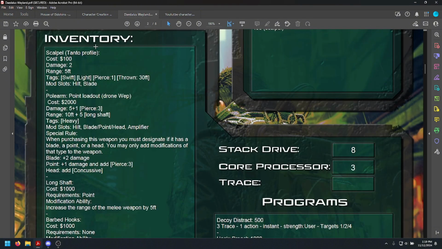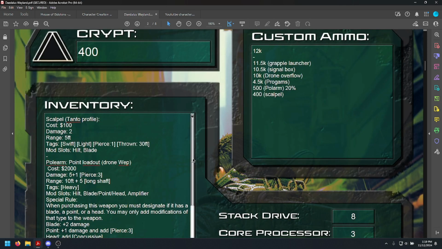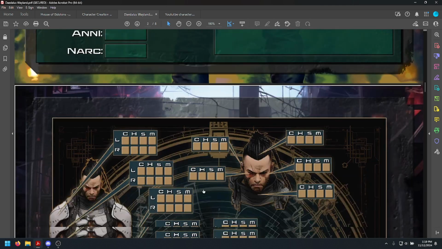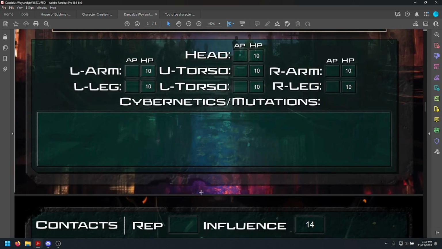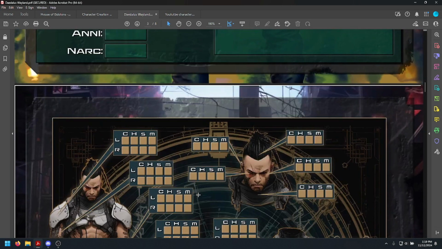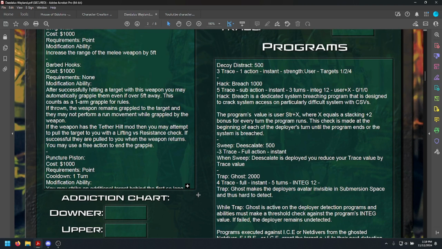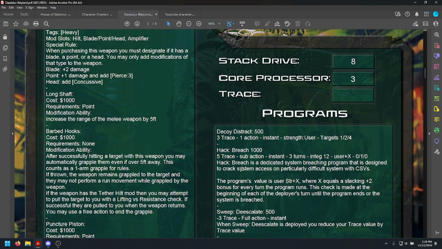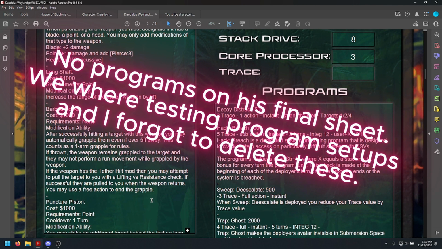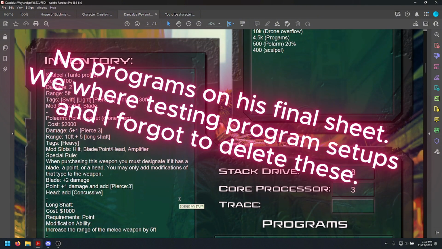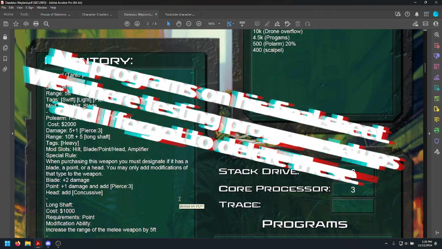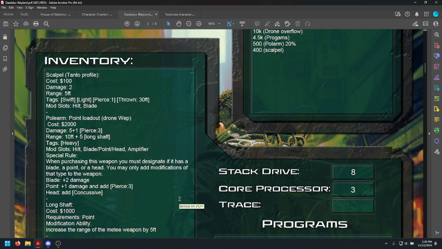For this example with Daedalus, he's actually going to be a pretty simple dude. He does not have a lot as himself. It's all wrapped up in his drone or the drone's weapon. So in this case, as we look over, I think we have some programs too. Yeah, we ended up running some programs with him. So he can actually hack systems, and he can even add DOTs like burns and stuff and overheat things. It's really, really fun. I'm a big Net Diver fan, but that's also a great way to supplement your class in this technological world you're playing in.